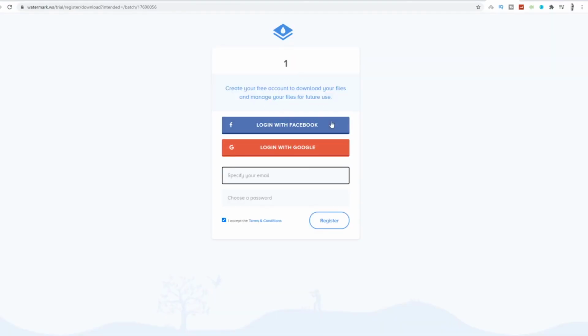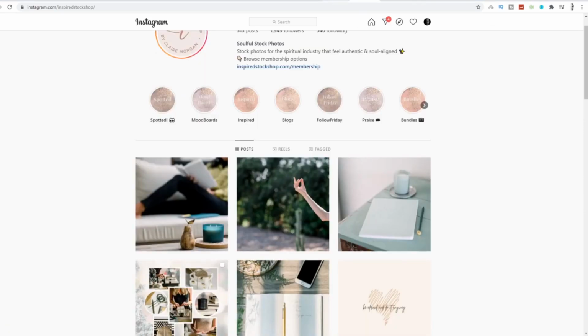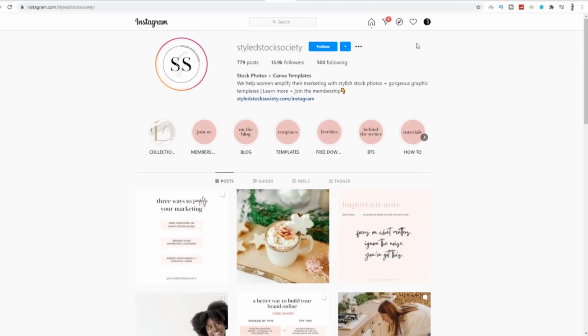You just need to log in with your account, and once that picture is done with your watermark, you can go and create an entire Instagram page and get a few photos going and post about 2 to 3 times a day. But I want to show you a little Instagram hack. Here's another page over here that's doing the same thing, and here as well. But I want to show you a little hack.